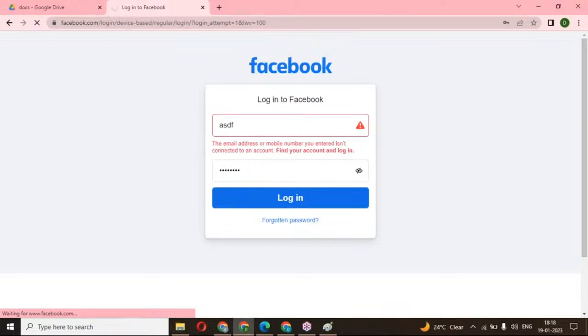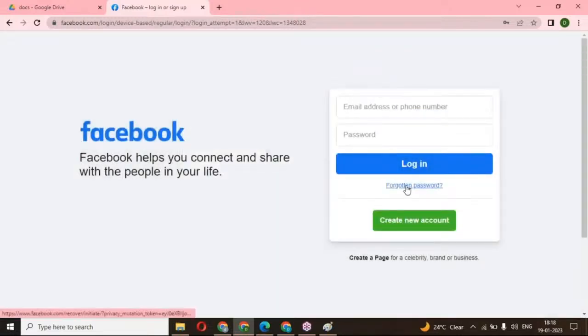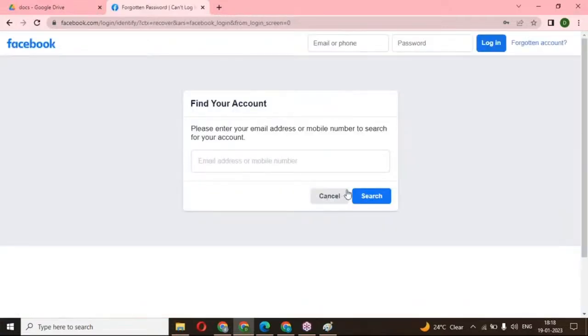So if I'm an existing user, then only I can enter a valid username and password. If I'm not an existing user, see here it is asking, is it your mail ID? No. If you click forgot password, again it will ask you something, so accordingly you have to enter. Different pages, whatever you are seeing in your web page or a mobile app or a desktop app or a tablet, on any device, you can use it.